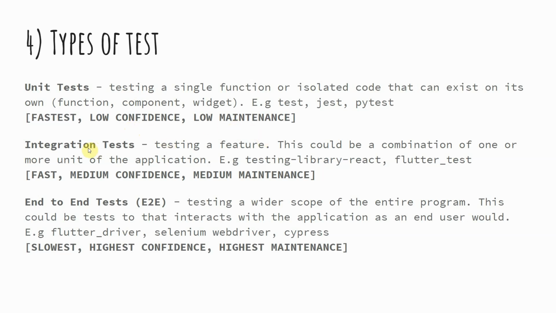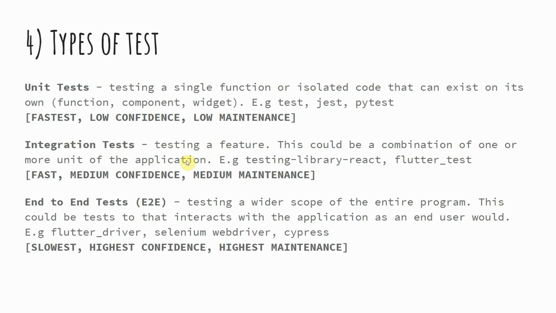An integration test for that would be a component or a widget that has a text field with a submit button. You could write tests for that entire component or widget. And remember that widget makes use of what? That function that has been previously unit tested. So that widget is going to be making use of the function that takes in the lowercase characters and converts them to uppercase characters. So if you were to write an integration test for that particular feature, it is going to be the components you'd be testing.